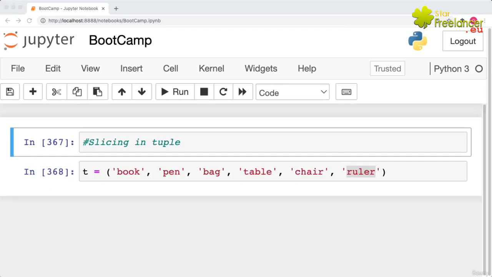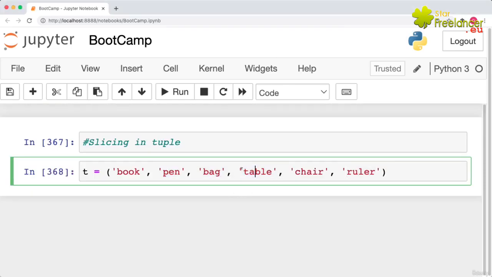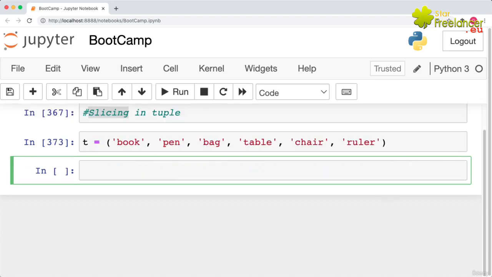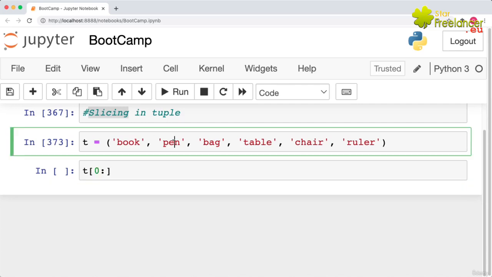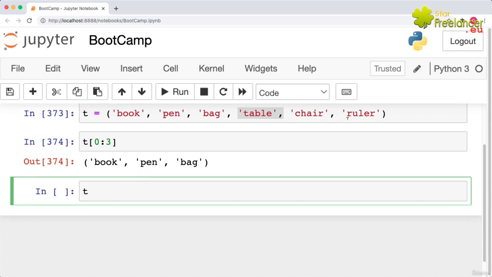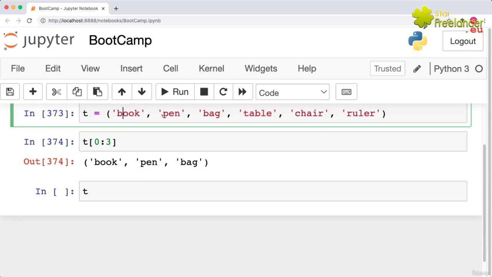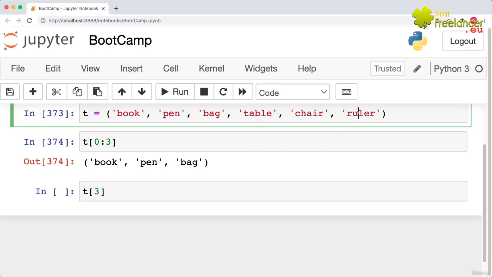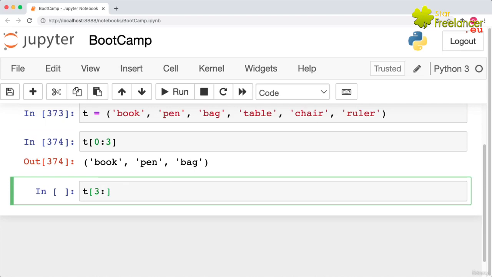Now let's look at slicing in tuple. You want to get these items, or a range of these items, from here to here. We use slicing, just the way we saw it in list. For instance, if I want to get from the beginning to the third item, I will simply say T, start from 0 till the third item. That means 0, 1, 2. Don't get to 3. If I want to get from here to here, I will count 0, 1, 2, 3. Let's start from 3 to the end: 3, 4, 5. To go to the end, I can simply leave this last option out. It means start from 3 to the end.